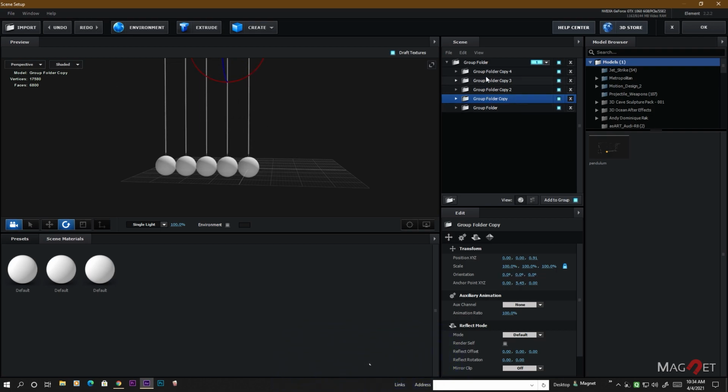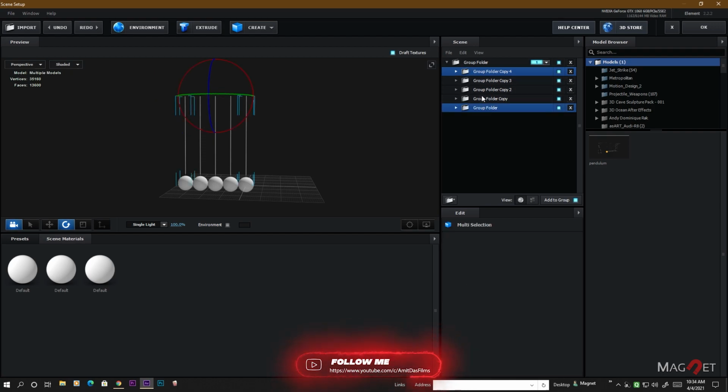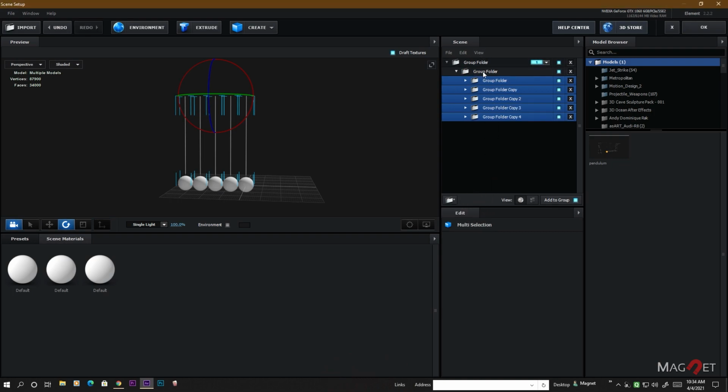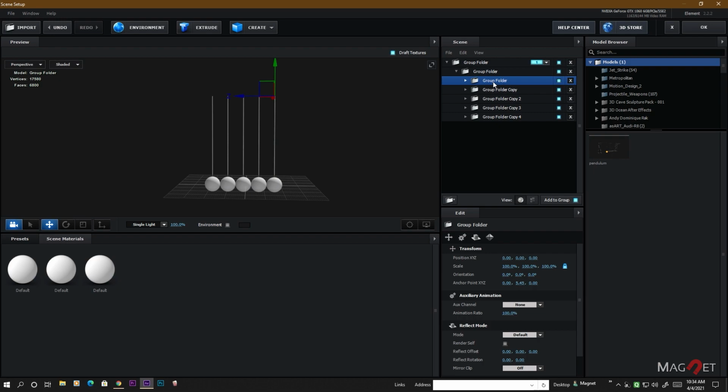Okay, so now we have to rotate those pendulums individually. For this we have to assign those pendulums to different auxiliary animation channels. So first we place all those pendulums in another separate group, and then we move the group like this here. Okay, and then go to the separate groups.